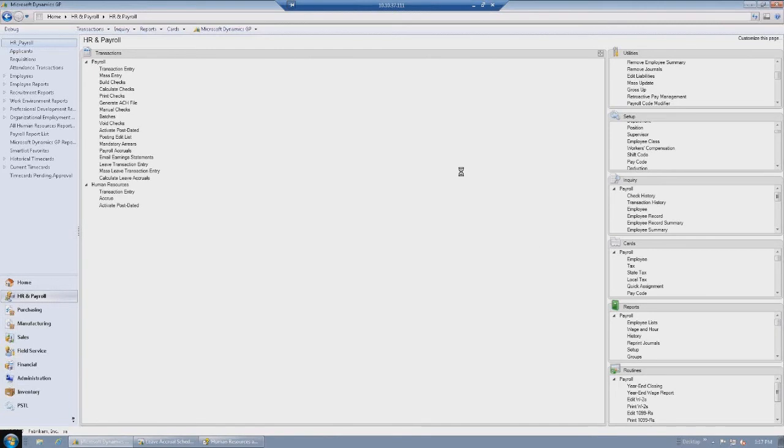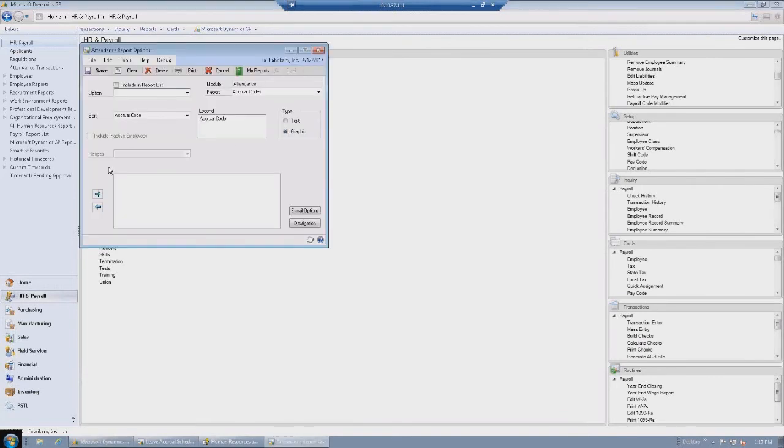So for looking at this information, back to reports, you can go into human resources and go into the attendance side for reports. And there's all kinds of core reports around the accrual. All these are available. You can set up the parameters and create the report that you want to get around the accrual for the HR module. Okay.